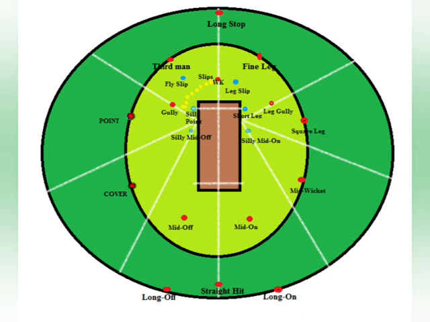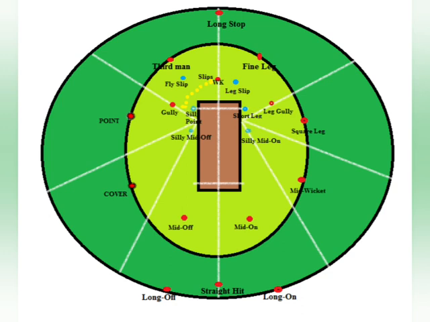Then comes short leg. As you can notice, it is close to the leg of the batsman, and as it moves away from the batsman we call it deep. As it comes closer, it's short and silly. I would also like to mention an interesting point about the slip positions.